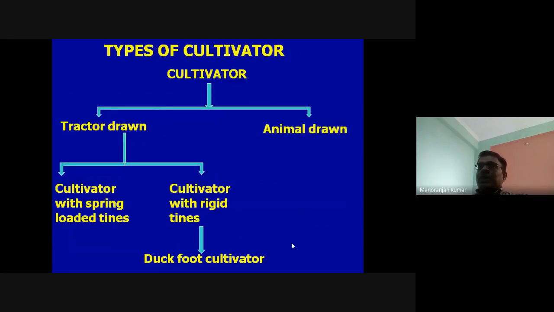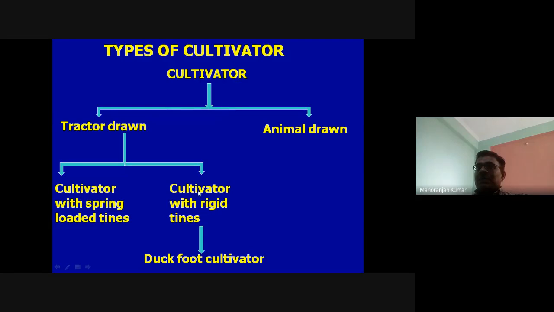Now the different types of cultivators available. So basically there are two types of cultivator. First one is the tractor drawn cultivator and second one is the animal drawn cultivator. Under the tractor drawn cultivator, again there are two types. First one is the cultivator with spring loaded tines. In this case, springs are provided between the tines and the frame.